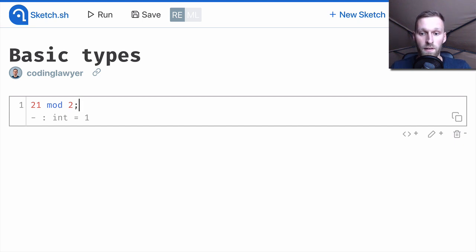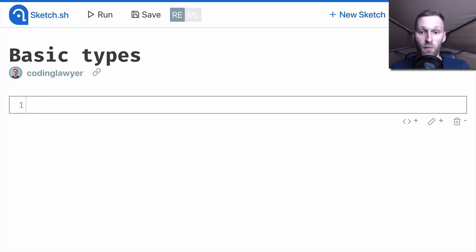The modulo operator computes the rest of the integer division. So here, 20 is divisible by 2, so the rest is 0, and that's what we got back. Let's now try to combine modulo with other operators. Now we got 6, and this is because the modulo operator has a higher priority than other arithmetic operators. So you first compute 21 modulo 2, you get 1 back, and then you add 5, so the result is 6.